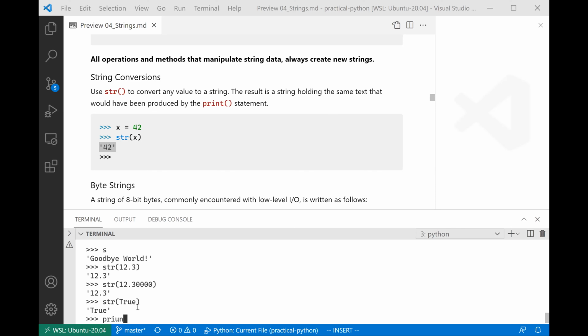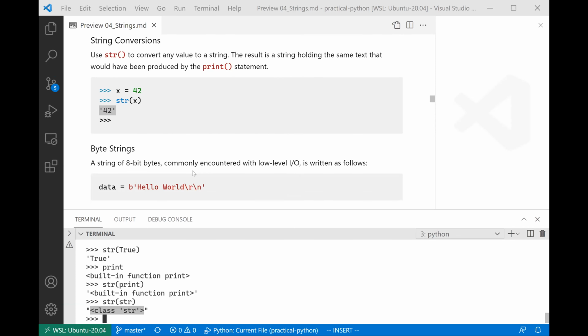So if you just type in some command, print, it says print is a built-in function. The string representation, built-in function, is what print is represented as when it's a string. So string itself is a function, and that's just a class. And the string representation of the class string is the string, class string, which is just what it does. It's putting it into a representation as a string, which best matches what these things are.